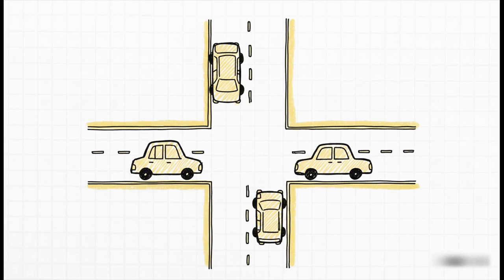So, let's picture it. There's this super busy intersection. That intersection, that's your Node.js main thread. It's the one critical spot where everything has to pass through. Every request, every operation, you name it. The real question is, how are we going to manage all that traffic?